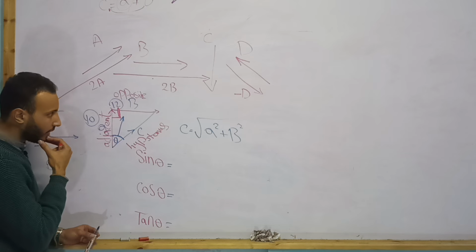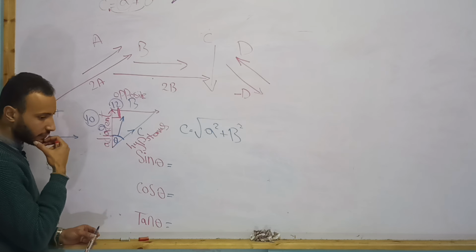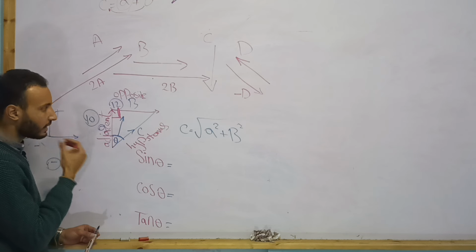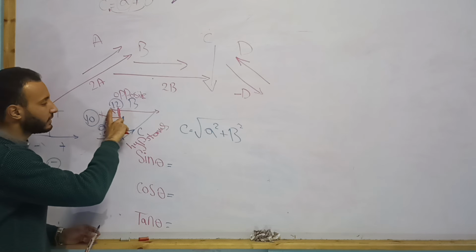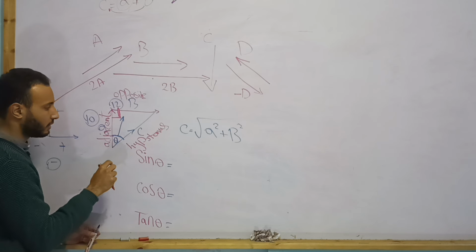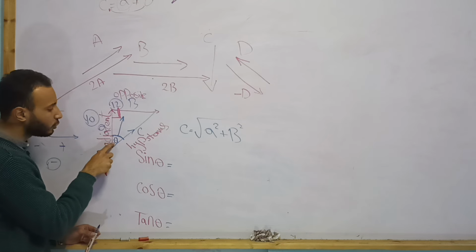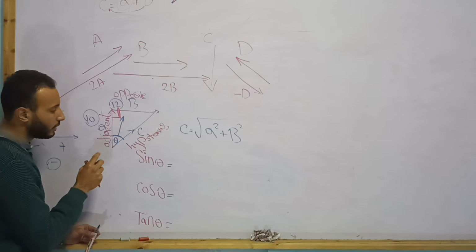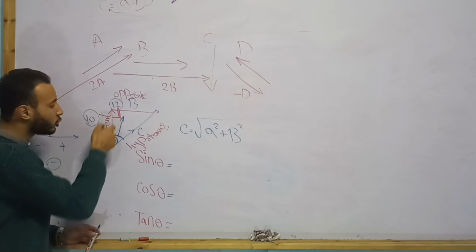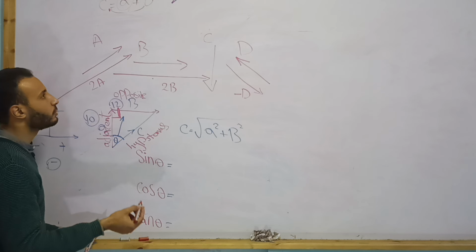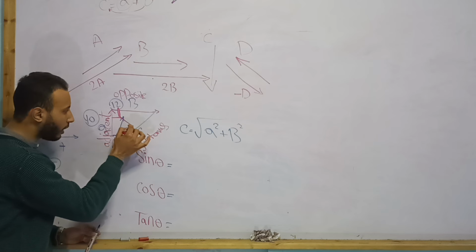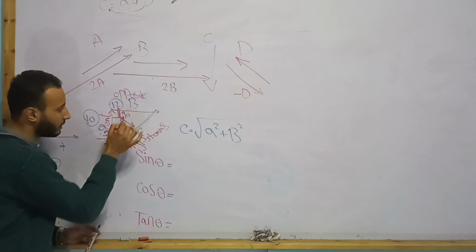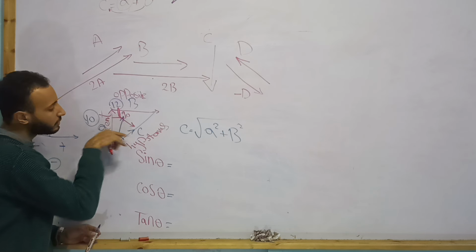A lot of you, I think, can't differentiate between the adjacent and the hypotenuse. So in easy words, the adjacent is always shorter than the hypotenuse. You will find two sides near to the theta, this one and this one. The taller one is the hypotenuse and the shorter one is the adjacent. And also, if you like to make sure of your answer, you will always find the hypotenuse in front of the right angle. This is the right angle, the 90 angle. So the hypotenuse is opposite the right angle.